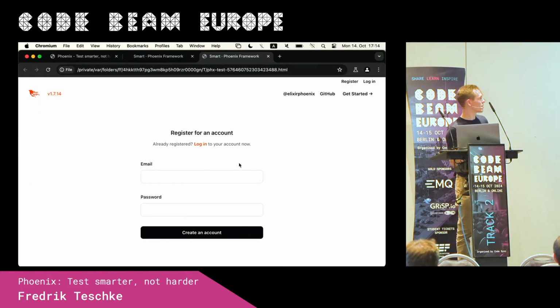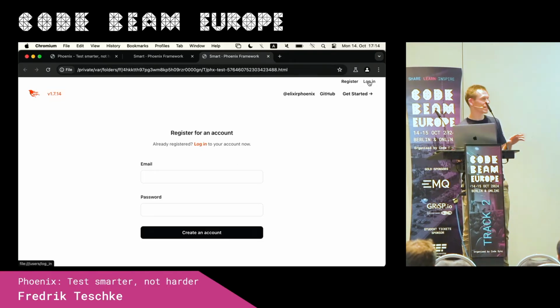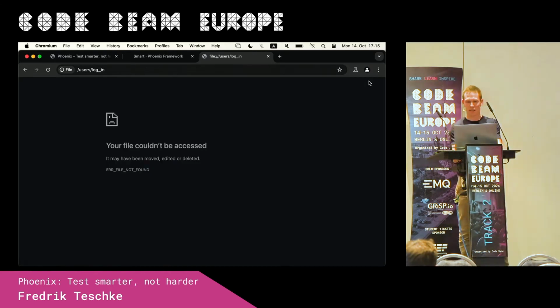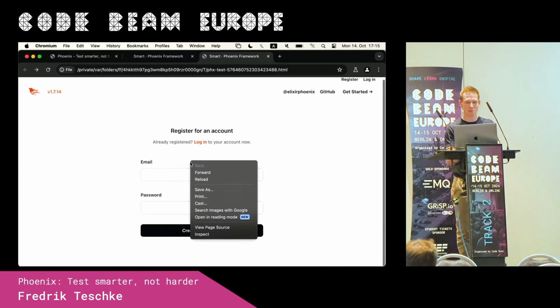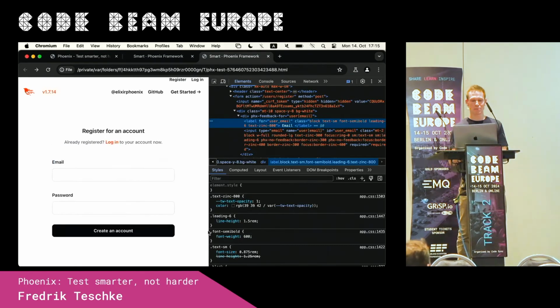Yeah, we get this snapshot. So this is not interactive. If you've done any live view testing before with open browser, you might know this. This is just an HTML snapshot. I can't navigate anywhere here, but I can inspect the whole DOM and do some error finding, debugging. And the nice thing is Phoenix Test adds this for dead views. Because remember, right now, we're still in a dead view, and that's something I've always missed for dead views. I don't get this. I have to manually copy out the HTML if I need to do this kind of work.